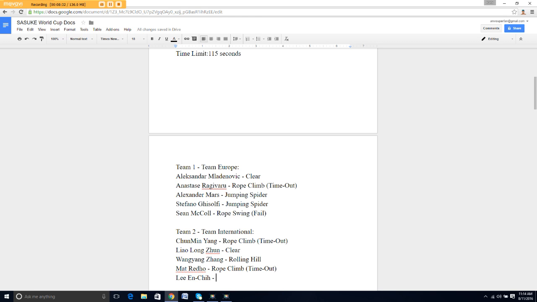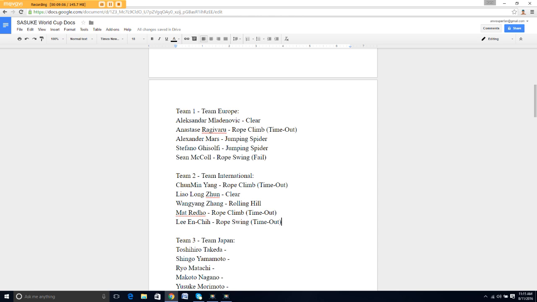Now, it's one of only three non-Japanese competitors to make it to Sasuke Stage 4, Lien Chi. And Lien Chi times out before he can get a chance at the rope swing. Now it's Team Japan. I think that someone's rooting for this team. Up first, Toshihiro Takeda.